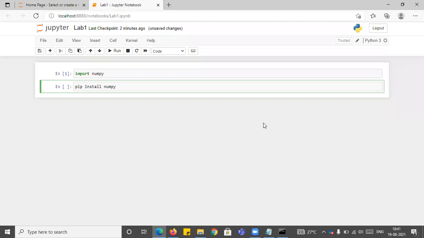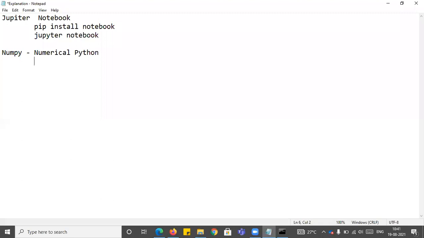So by using pip install numpy, you can download or install Numpy. Once Numpy is installed in your system, then only you can import and use it.